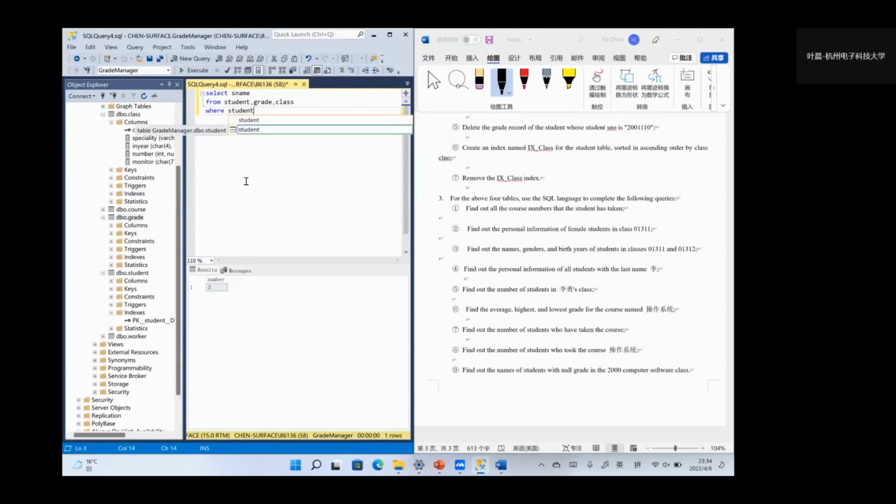student SNO is equal to grade SNO. Here we use the primary key of student and the foreign key of grade as the join condition. Another join condition is CLNO, the class number. CLNO is the primary key of class. We use this.